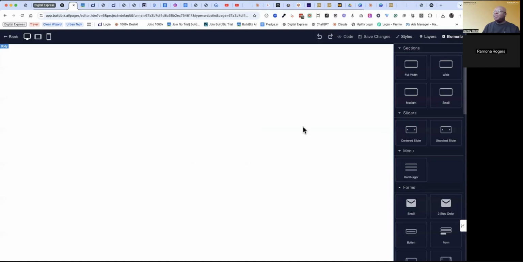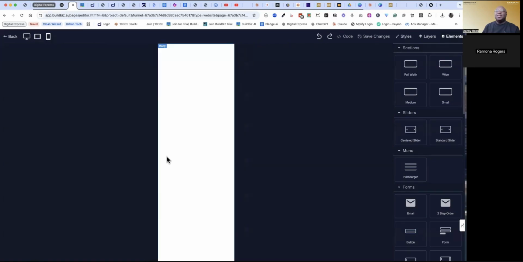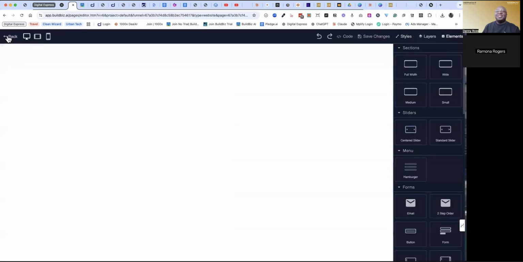When I go in to edit it, it is not showing me. It might still be loading, so that's another thing too. I would suspect that it's just having trouble getting access to the landscape or desktop version of the site. So when you are working on your site, you can actually edit it. And so we'll jump over to the other editor. Oh, there we go. Begin the A/B test.